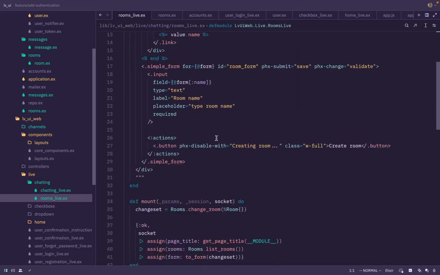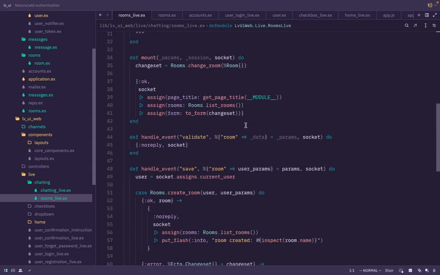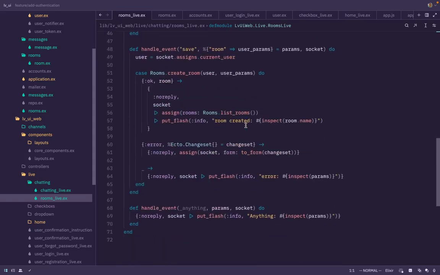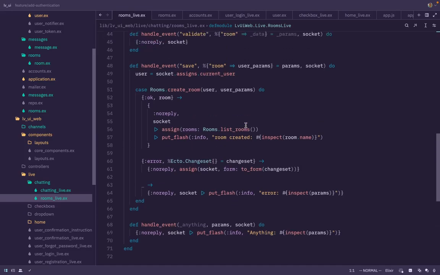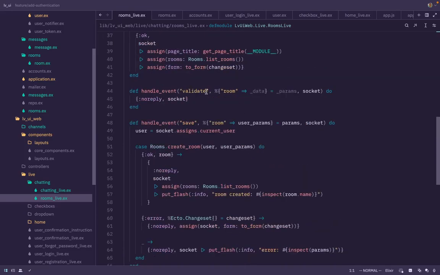Here I'm not using any validation or anything because I don't want to do that here. So even though I'm placing the validate here, I'm not acting on anything when that function triggers.